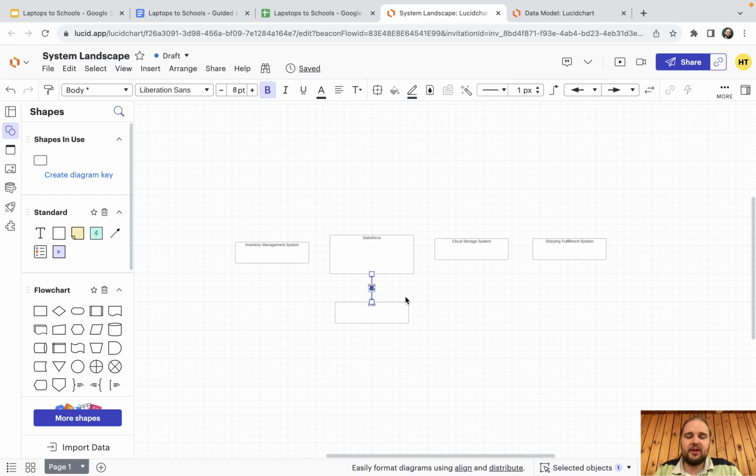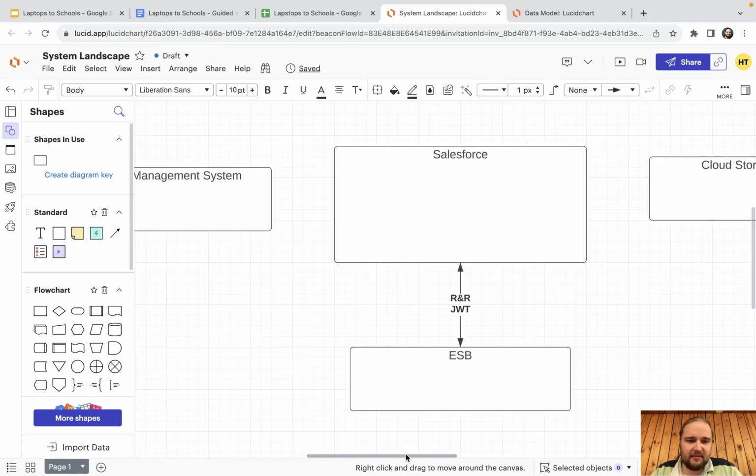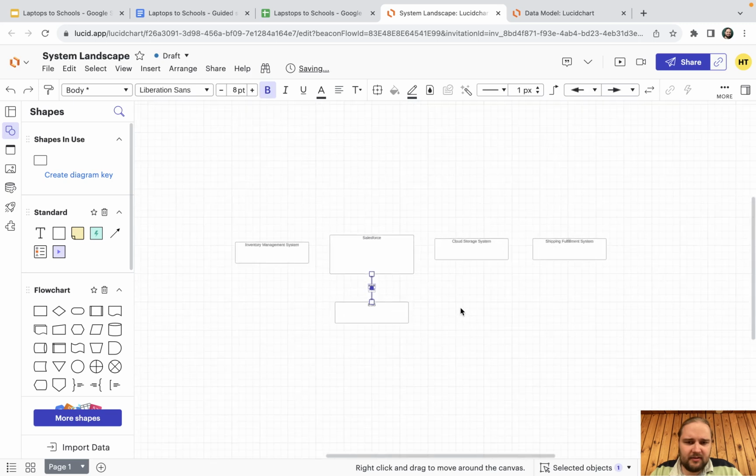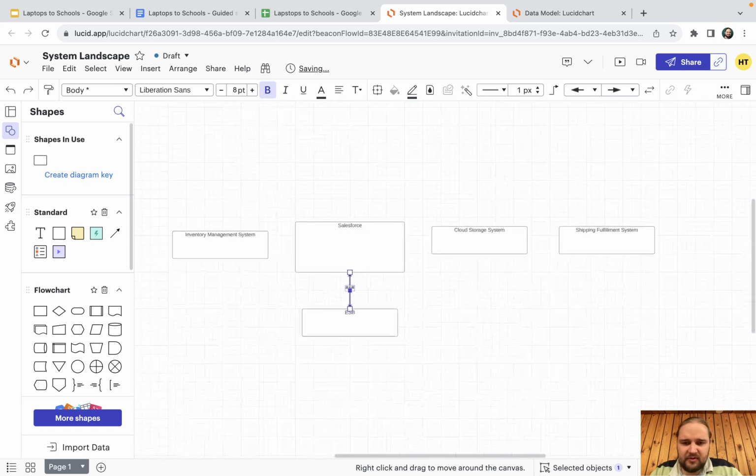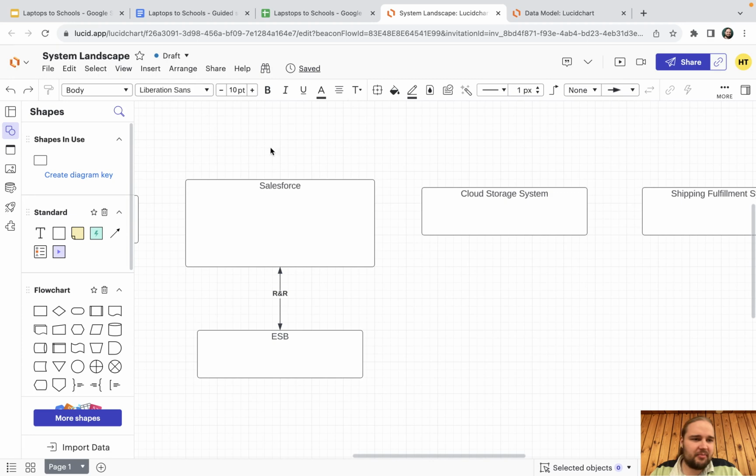And we're going to know that the authentication between ESB and Salesforce, the JWT flow, is always what I would recommend here to go with. I'm going to zoom in a bit so that we have this here. I'm going to have to enter the text box here separately.